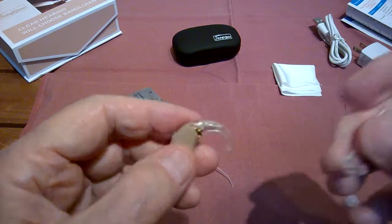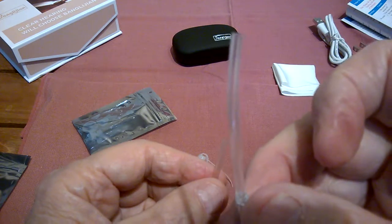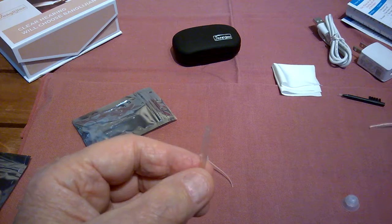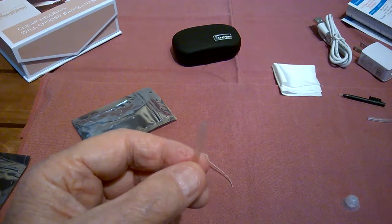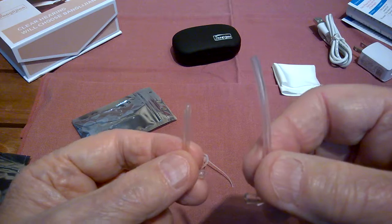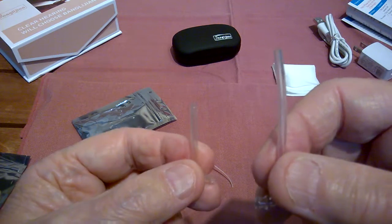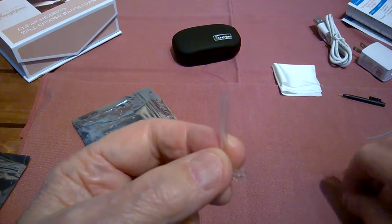Let me show you this first. This is the long tube. You get like 3 of these that come in the package. There's an assortment of those and of the earpieces. These are all cut long, so you can take some scissors and trim it to fit where it needs to be on your ear. That's what I've done with this one.